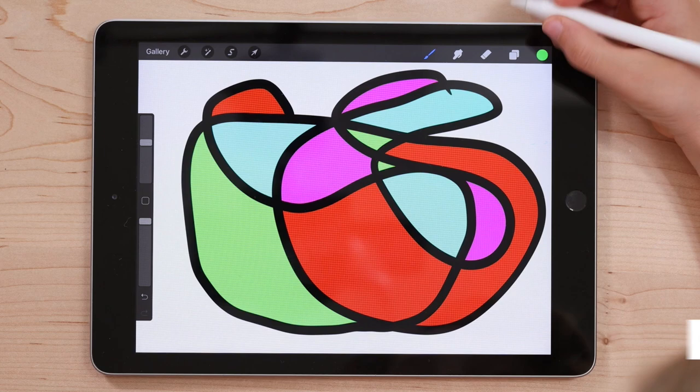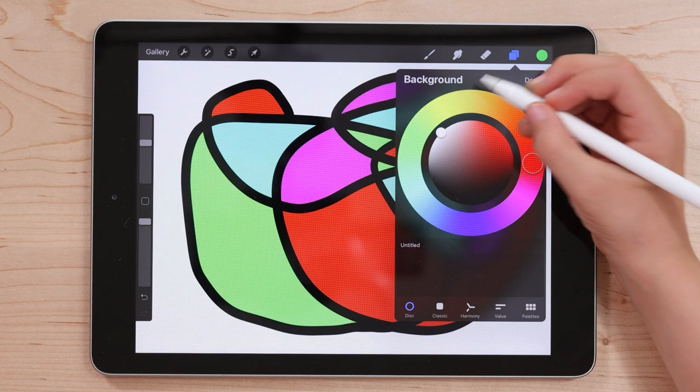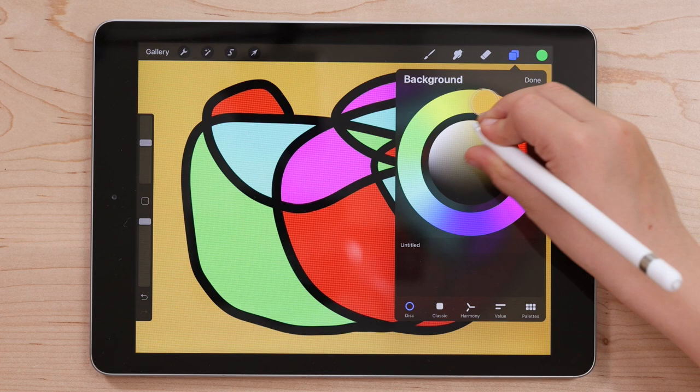And we can also change the background color, which is all the white space around what we drew. So to change the background color, you hit these two squares, and then you hit this, and that says background color. You hit this white space, and then I'm going to go here and... Whoa, that's so cool. It's kind of fun to watch all the colors change. All right, go ahead and pick whatever color you want for the background, Bear.